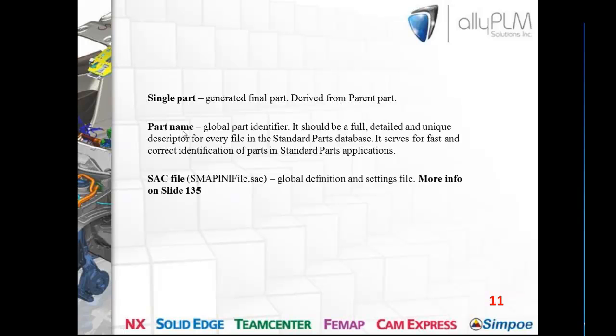Then comes the part name. It's a global part identifier, and I would recommend you not change the part name inside the standard part, the one which comes with the generic installation. There are some settings which you can change, and I'll show you those. For example, the version of standard part, like 9.5 or 10.